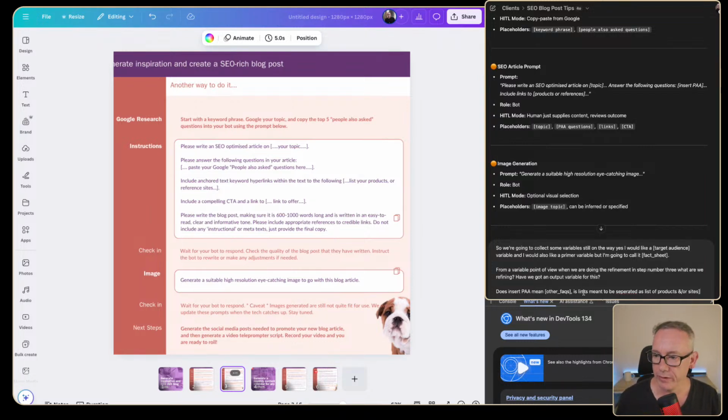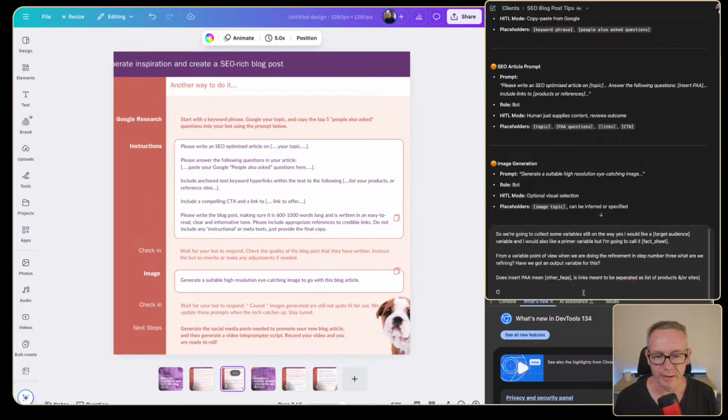And when we got another one, we got the CTA, which is an offer. CTA should be both message and link, I think, as variables.